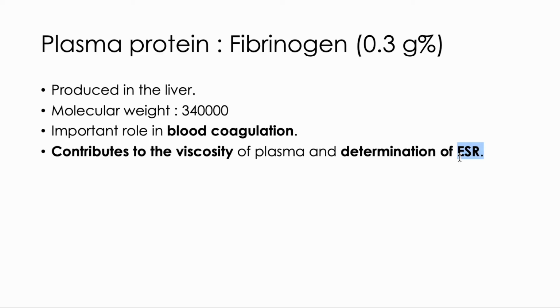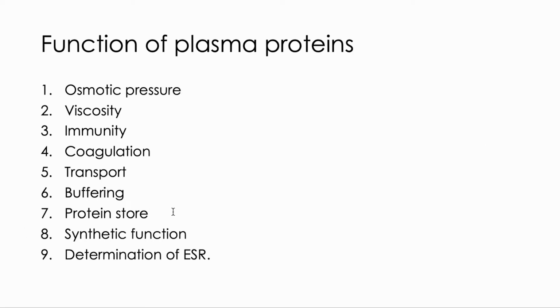Dia sediment lah. Maksudnya bila you, contoh I give you a simulation by which you ada air tanah, air yang lumpur kan, you put in a bottle, you put soil in it, you put water, and then you shake, and then you leave it for a while, and then you tengok dia sediment dekat bawah berapa lama. How long does it take to settle at the bottom of the bottle? So similar to this condition, the one that we are talking about in the ESR, by which this fibrinogen is basically going to influence the erythrocyte sedimentation rate. So dia yang akan influence red blood cell ni akan sediment dekat bawah. Okay. So apa fungsi nak sediment kat bawah tu, nanti kita akan tengok lah erythrocyte sedimentation rate tu. What does that mean by the erythrocyte sedimentation rate?